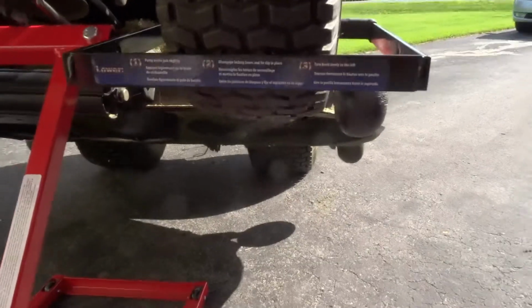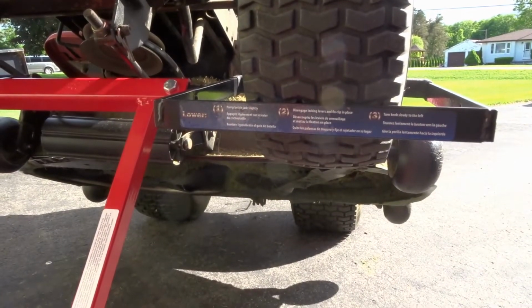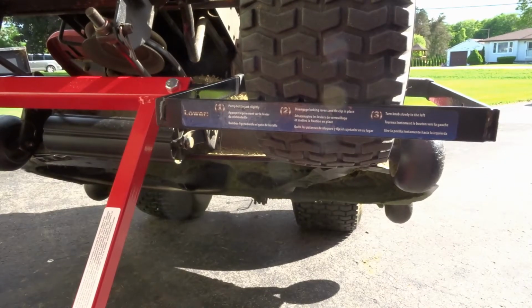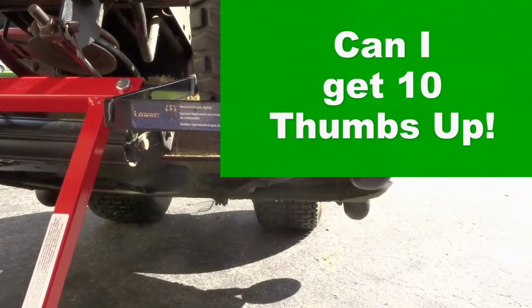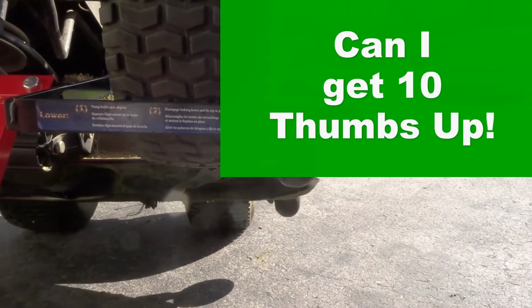Again, they have instructions here. If you can't read them, it just says pump bottle jack slightly, and I'll explain that in a second. Then disengage locking levers and fix clip in place. And then turn knob slowly to the left.